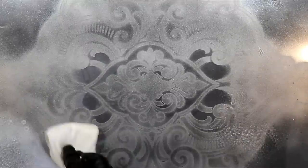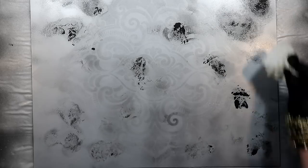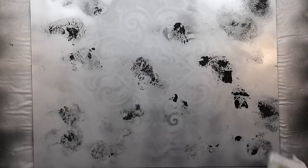I'm immediately following that application of alcohol with a light dusting of the mirror paint. Fanning the surface will help to encourage the spray paint to dry a bit more quickly. Once the spray paint is almost dry to the touch but the underlying layer of alcohol is still moist, dab the surface with a baby wipe. I'm looking for a pretty intense distressed effect here, so now I'm splattering alcohol with my fingertips onto the surface, followed by another light dusting of mirror paint. Then coming in with a baby wipe and dabbing away where those droplets have created a resist, exposing more areas of clear glass. Another fine mist of isopropyl alcohol is sprayed over the top of those areas, and again another layer of mirror paint. I'm dabbing back here quite aggressively in order to work my way through all of the layers, in some cases even removing some of the original stenciled motif.